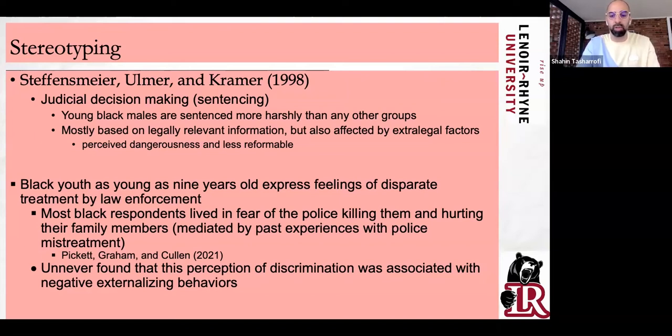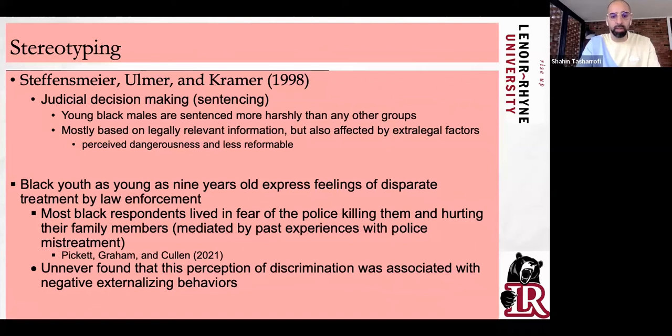So the reality is that in many situations, judges do not have very comprehensive information on the defendant's background. And when this happens, they tend to rely on stereotyping, because one of the major considerations for sentencing, and also the decision to detain or not to detain a person before trial, for example, would be based on the threat that individual might pose to public safety. So research shows that judges who do not have enough information about the background of the defendant might rely on stereotyping. And unfortunately, this group of individuals, young African American males, tend to be perceived as more dangerous and less reformable, thereby receiving harsher sentences compared to any other combination.